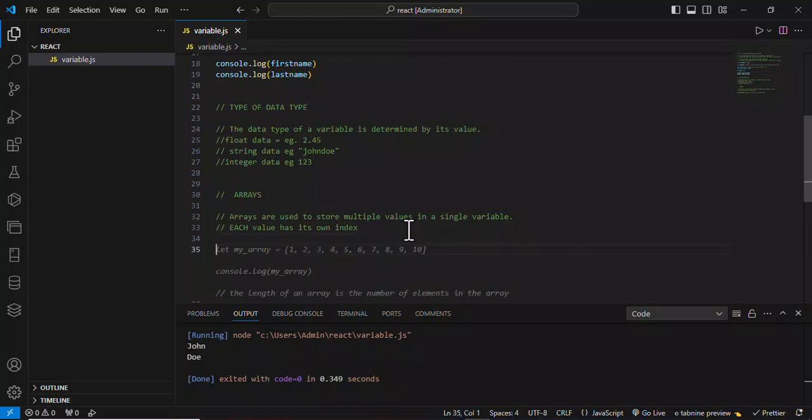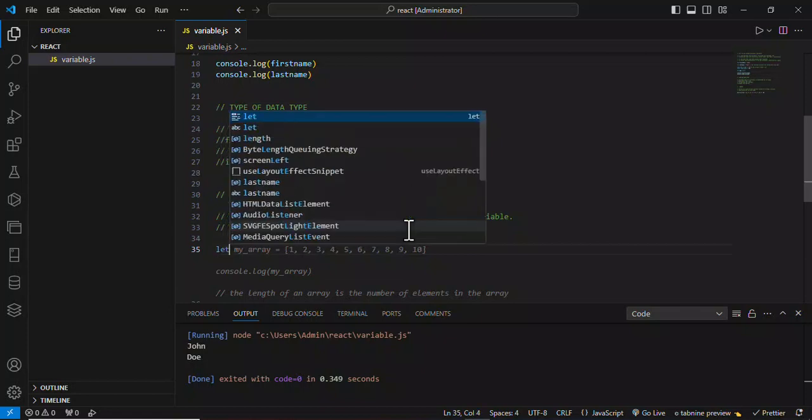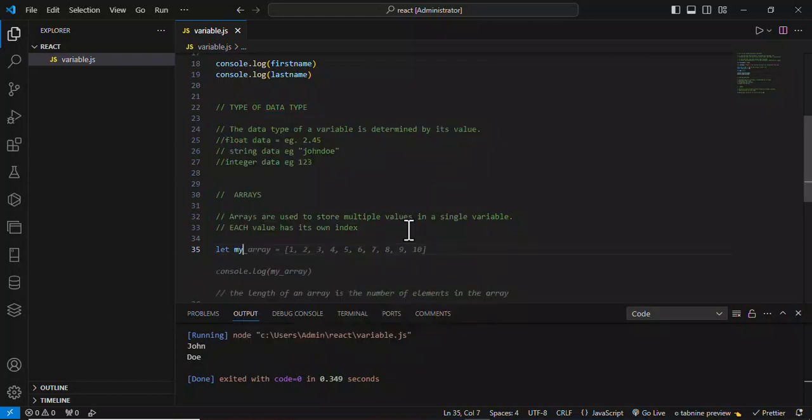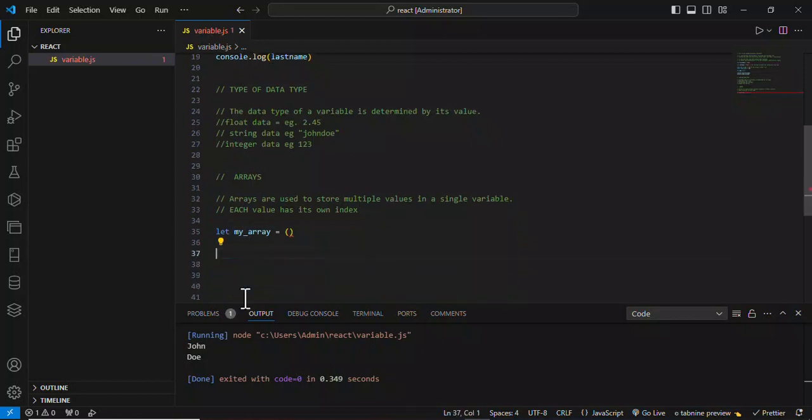To define an array, we can say let my array to be empty, something like that. This defines the array as empty, so there's nothing in the array. That is one thing that you have to know.